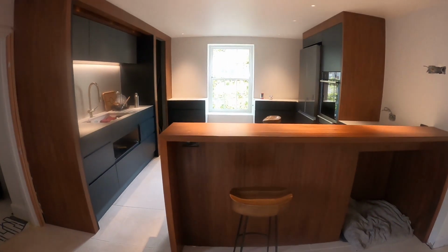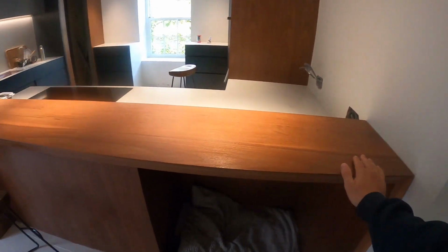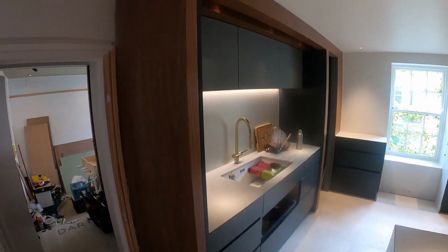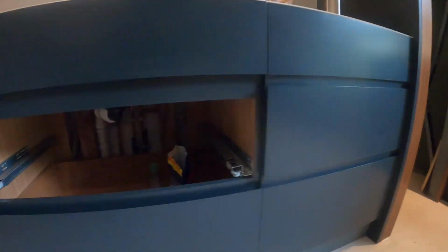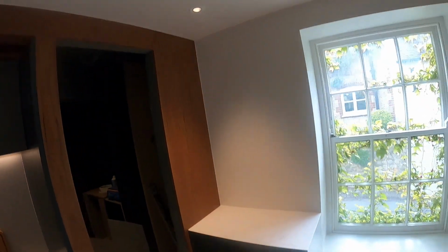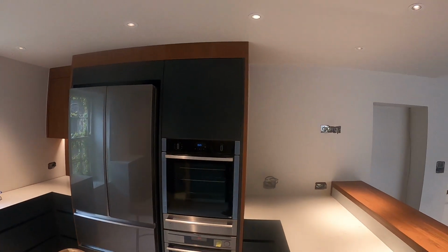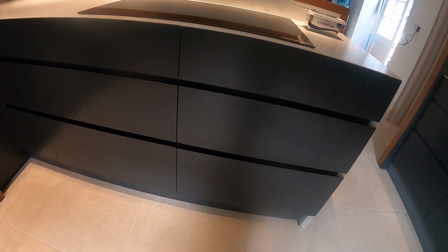As you can see, we're nearly done with the kitchen. So the painters need to do a few more coats on that throughout. Also, we've got little things to finish here. So a couple more coats and it will be done, so I'll keep you updated.